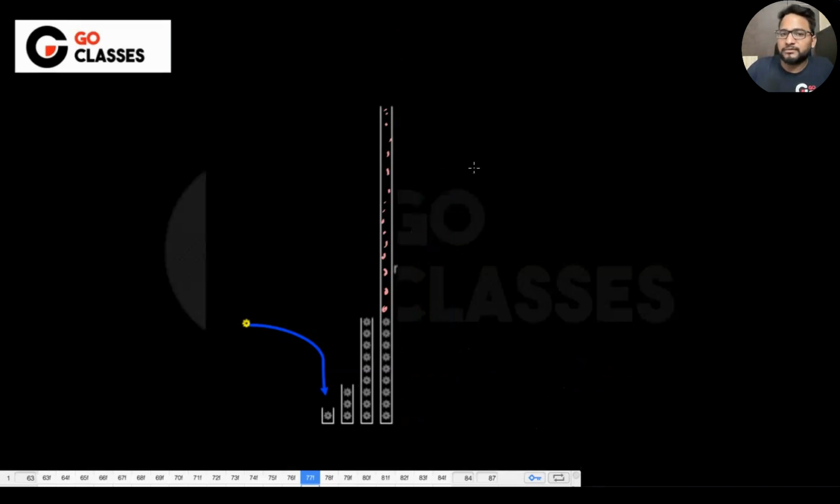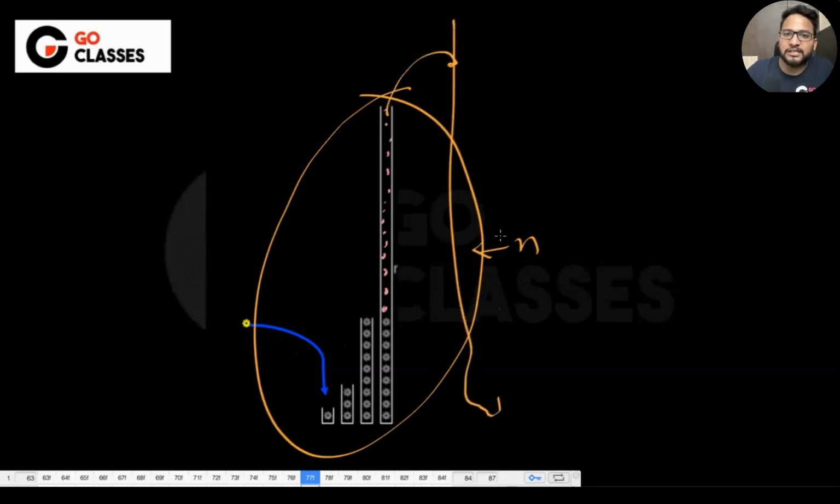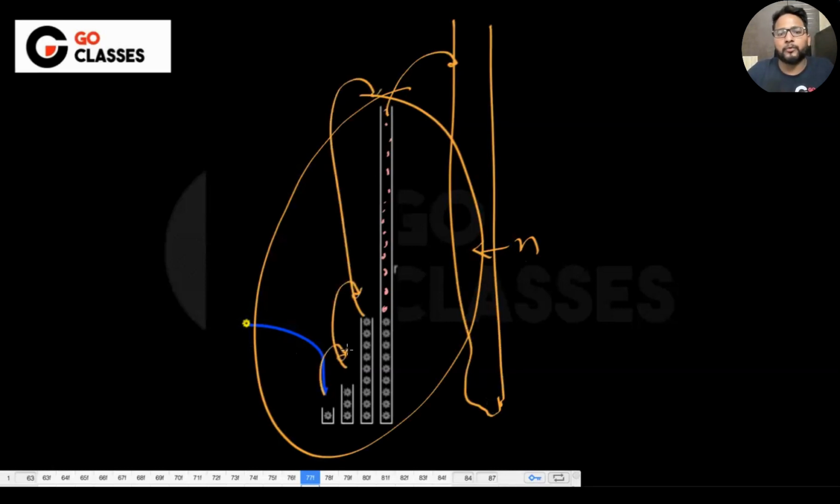So basically, I'm saying let's suppose these are the n elements such that all of this is full. Now, if you want to push one more element, then in the worst case, what must happen? All of this may have to move to the next stack, which is larger than this. All of this may have to move here, all of this may have to move here, all of this may have to move here. So for every single element, I'm doing an order of 1 operation, right? Because I'm moving it only once. Am I moving it twice?